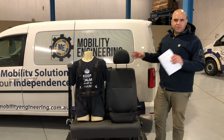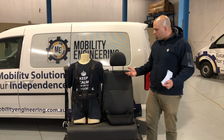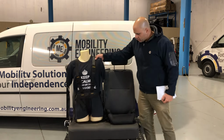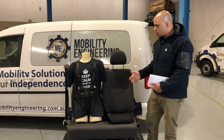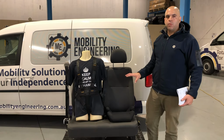First and foremost, you are allowed to do that. In terms of the combination, from a practicality and functional point of view, does it work? Yes, you can. You can have somebody sitting on top of that, with the seatbelt going, and as long as you are using everything correctly as per the instructions and it's all set up properly, there's no problem from a functional and safety point of view.